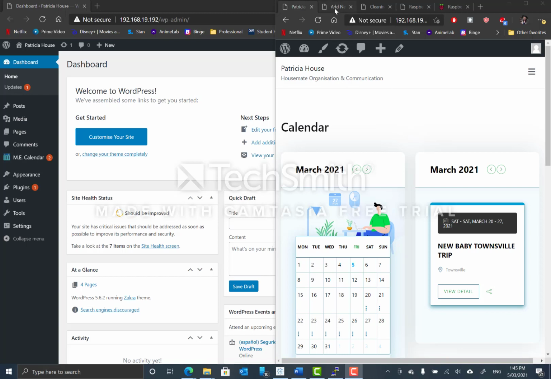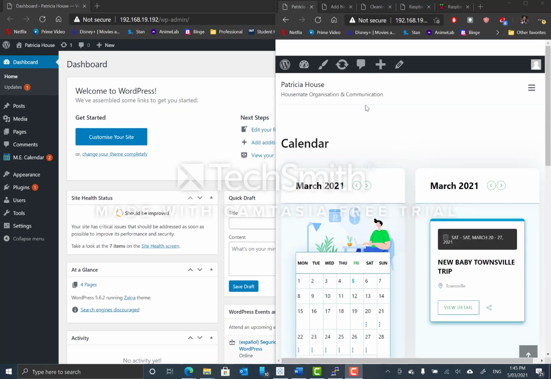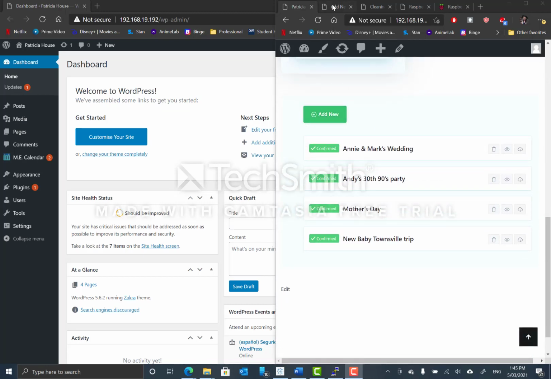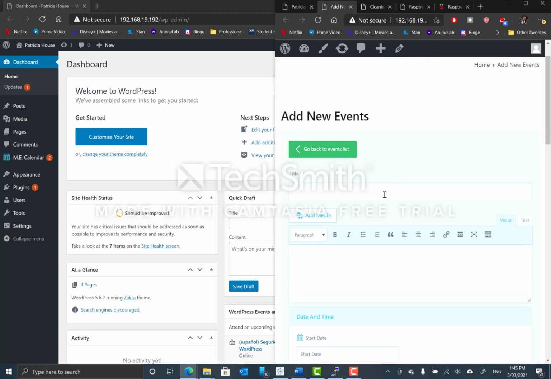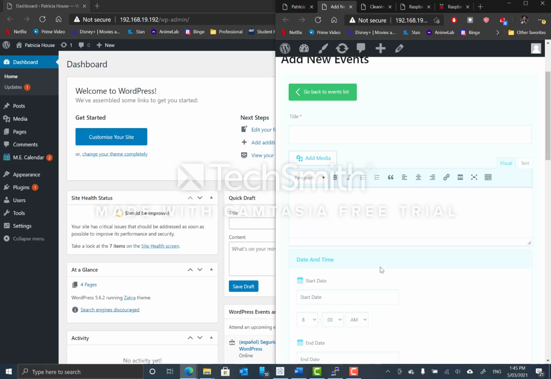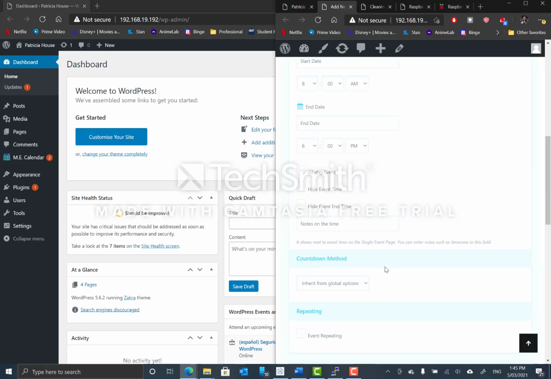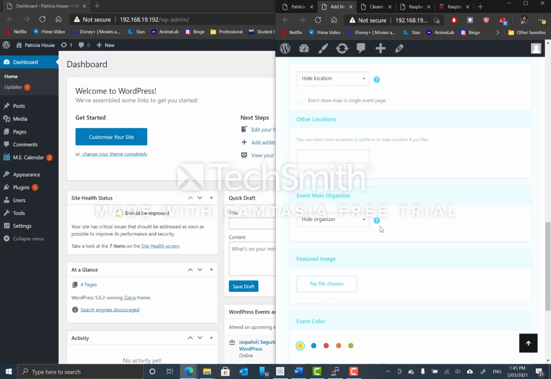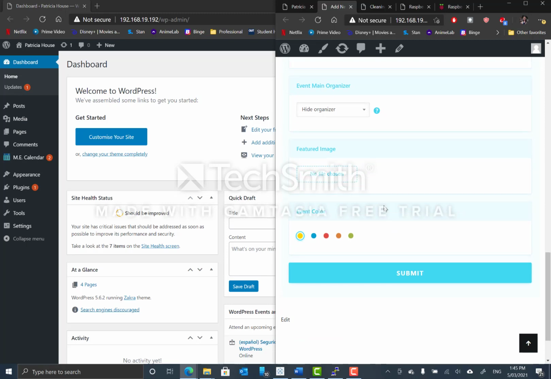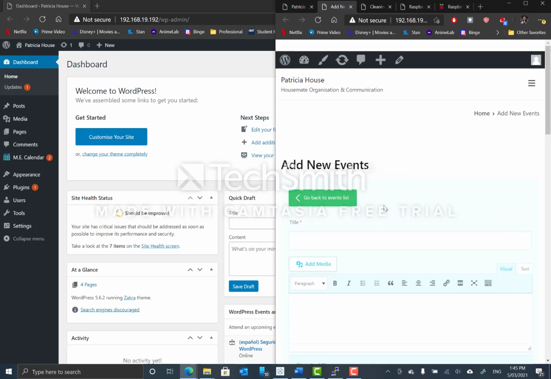And then future extra pages included adding new events to the calendar. So just in the next tab here you'll have the add new events, and then that way everyone can add their own events, the date, times, and then have plenty of extra functions like a countdown timer once you go into the event itself. You can even choose a color to help categorize what the event is.